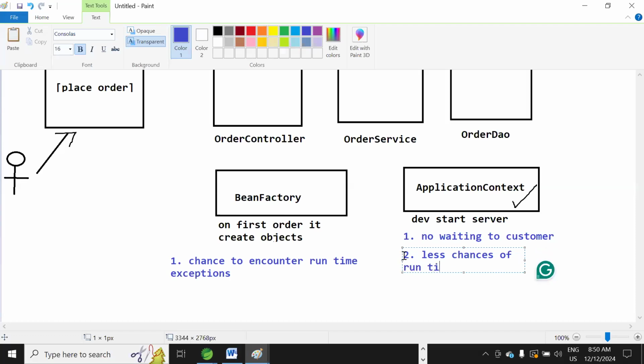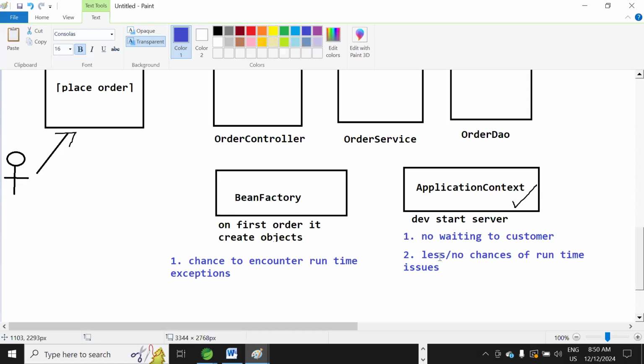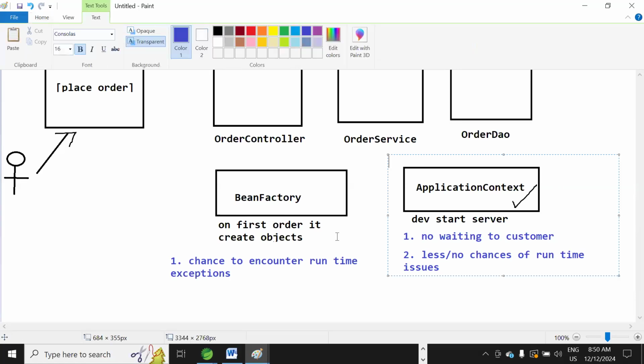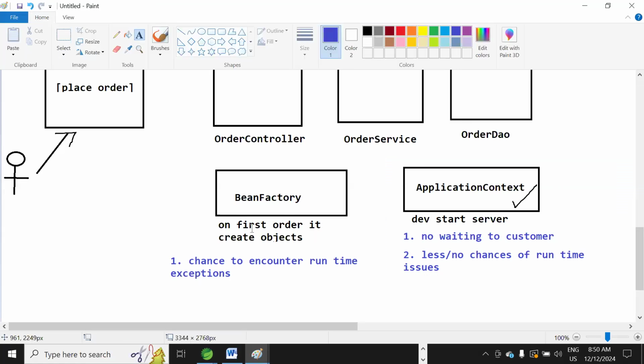Anyway, we will get issues here and there, but at least for object creation, we can avoid them. This is one great thing that we encounter at the beginning itself when we start the server. Otherwise, if I go with Bean Factory, there is a chance I can see errors.